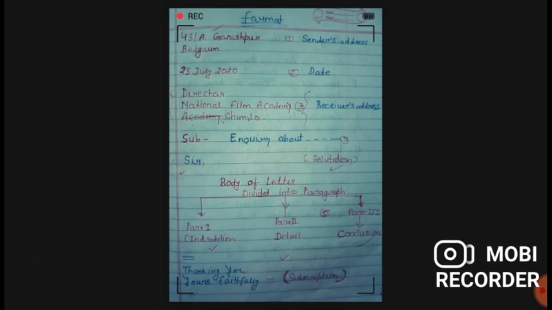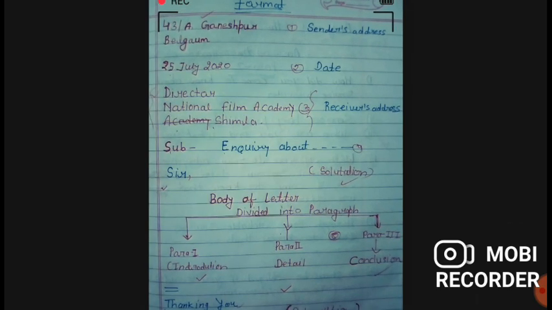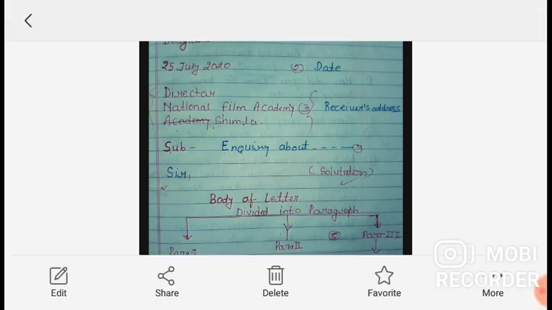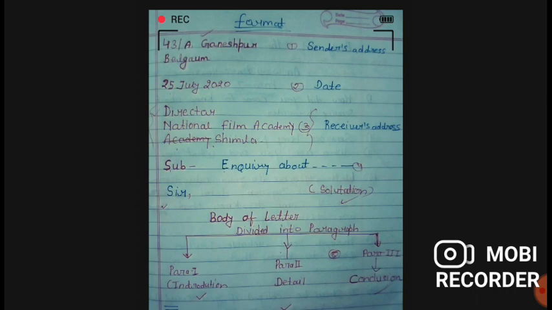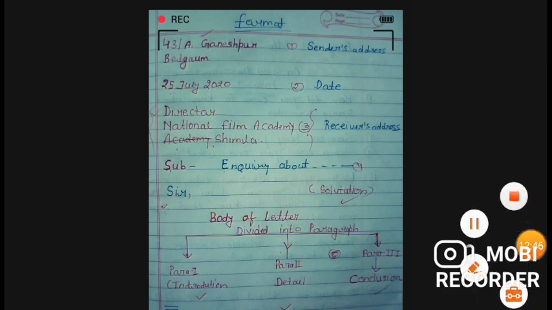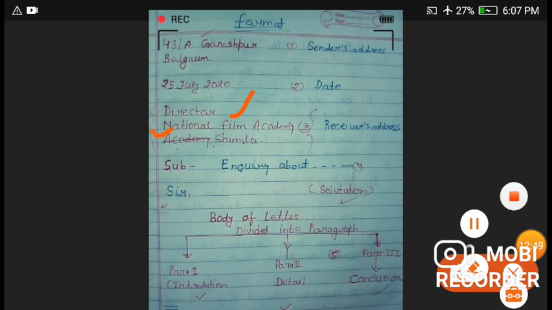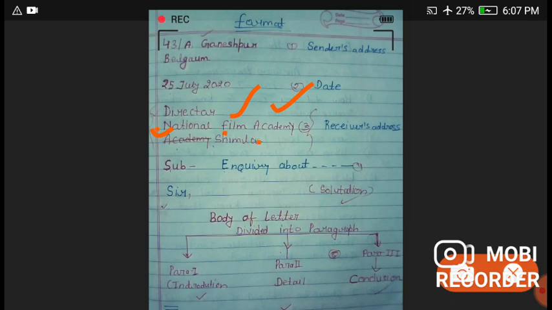formal letter, the letter of inquiry। ये फॉर्मेट है आपका लेटर ऑफ इंक्वायरी का। एक बार फिर से देख लो, you just see it again। Sender's address, date, receiver's address, subject, salutation, body, and then after the body you will write the subscription। Things to be taken care of, क्या क्या चीज़ें ध्यान देनी है while you are writing the address। जब एड्रेस लिख रहे हो, the first letter of each new word should start with a capital letter। Okay, ऐसे हमने लिखा है National Film Academy, there are 3 words and the first letter of each word is in capital, you will do this thing। Okay, this was the format.